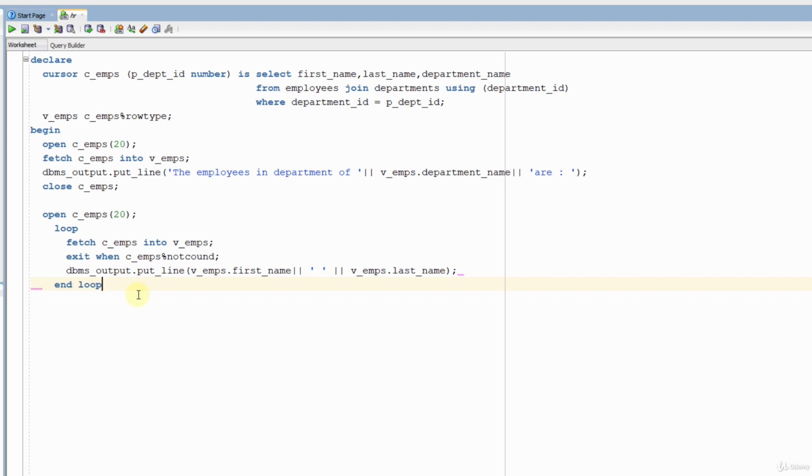Our end loop, and we are closing our cursor, and our end keyword.